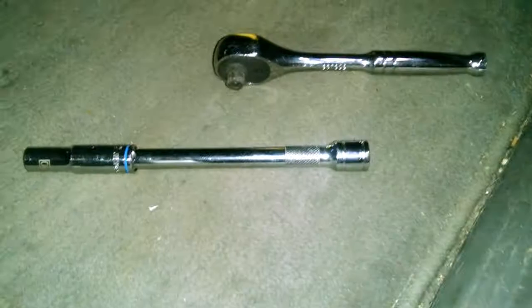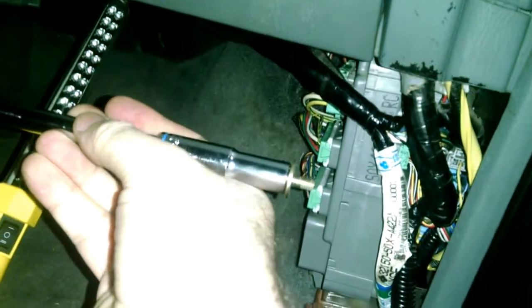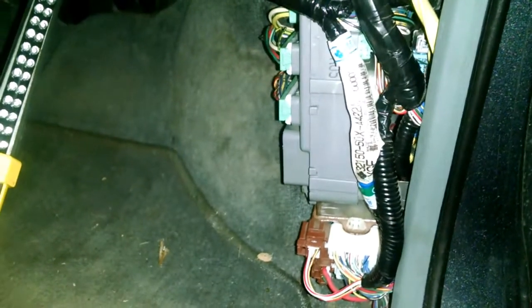Okay, so we got that on my extender, and then I'm just gonna put the bolt in there. I don't know, that's really the only way you can do it. Just take it like this, and I'm just gonna try to eye it as well as I can and push it up there, and then just start screwing it in. Do it a little bit by hand, and then once it's good, I'll finish it off with the ratchet. Hopefully it'll work. See ya.